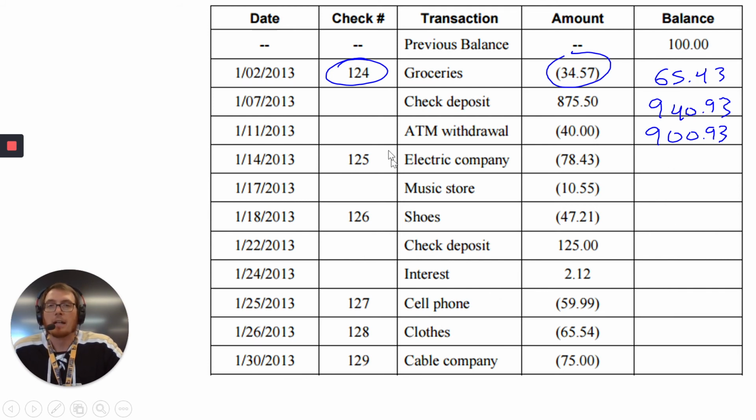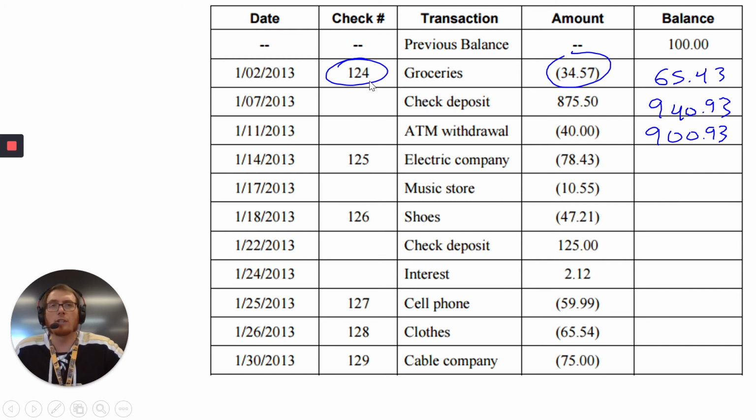I circled the check number here because some students get confused about the check number. Again, I would encourage you to talk to someone that has a checkbook so that you can learn what these numbers represent. Essentially, they're just telling us which check was used for different things, and you can keep record of that. This has nothing to do with a money aspect. It's just a way to keep track of things. So that's something to keep in mind.